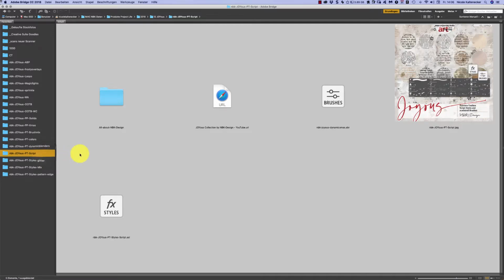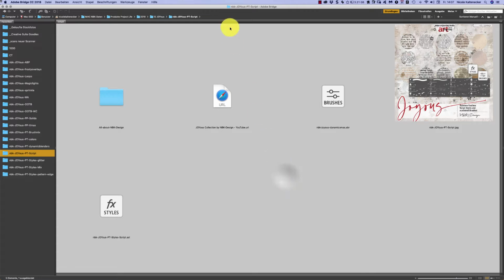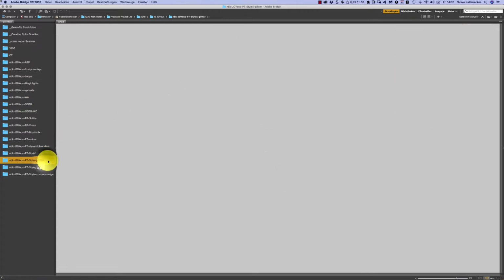The next folder in the Painters Toolbox is the script styles. Some of them are a little more transparent, some a bit less. Then we have some texture, and I also added some dynamic brushes with little Christmas related shapes.